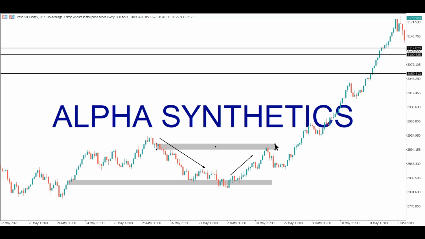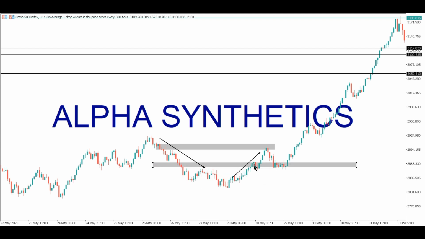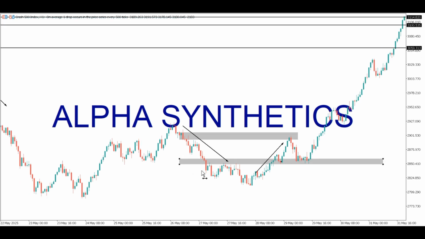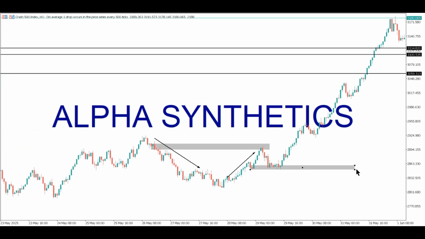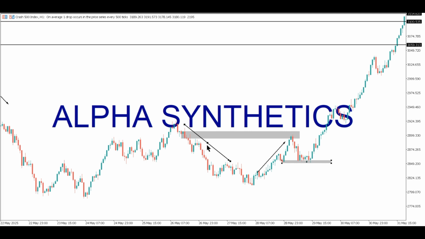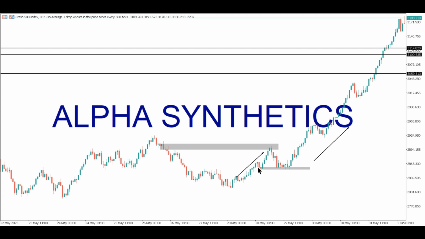And from this point over here, because the market went up to that point, it's going to come down again, as you can see, to that order block over there. So that is the aim of the game, and this is how we do market tracking. And from there, now we can see that the market never broke below that point, so it should go further up. Am I right? Because it never broke below this point.